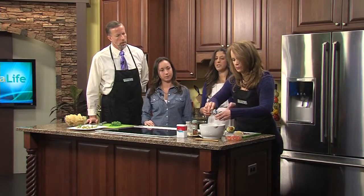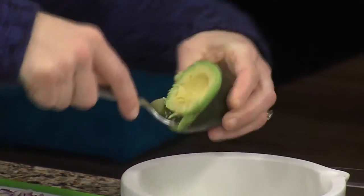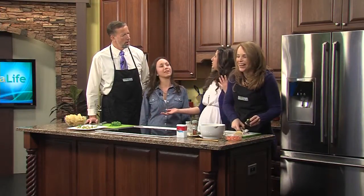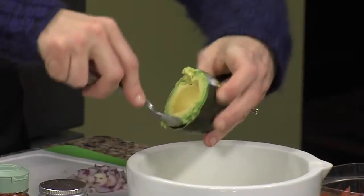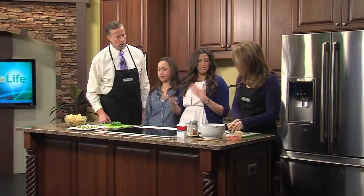Okay. Now, one great thing to know about avocados is that they keep a lot longer if you put them in the fridge. Really? When you get them from the grocery store, you should buy them ripe, but if you put them in the refrigerator, they last for like a week or 2 instead of just only a few days, which is surprising. And your guacamole does not brown as fast at parties as well. Nice. Which is also part of what the lemon and the lime juice helps with. You want to make sure it does stay cold.